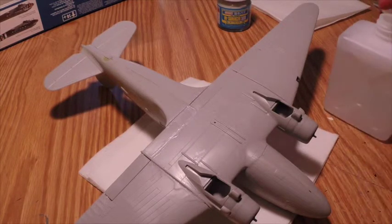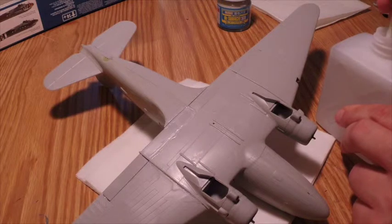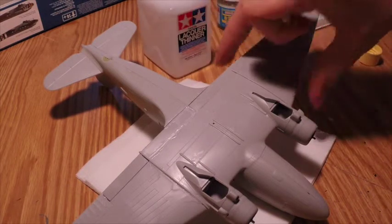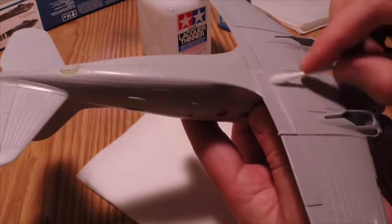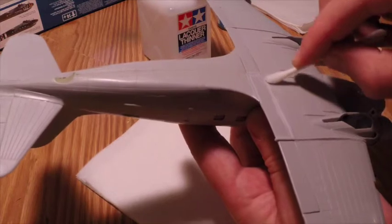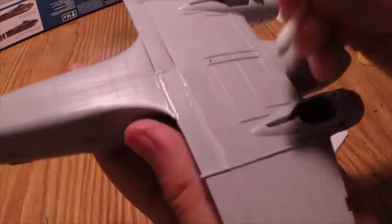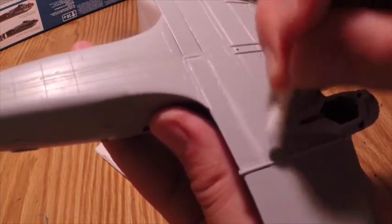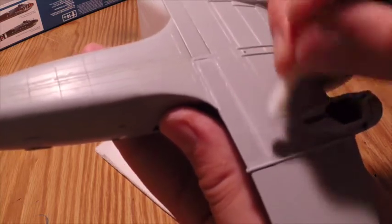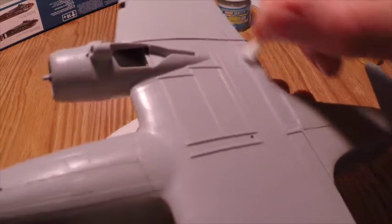Now, we're going to use a Q-tip. Let's see if we've got that here. I just get the Q-tip wet and try to get as much excess moisture as I can off of there. And what you want to do is, I'll do this side here just because that one I'm going to have to do later. We get it as wet as we can, just so we can start rubbing off on the sides here. Just put some pressure there, and let's get some of that excess moisture off on a towel. So you can see that it is starting to come off, and if you do it alongside the seam, it's pushing the excess stuff into the seam, but it's also cleaning off the excess along the side there. So if you just put some nice pressure and just kind of rub it along like that.